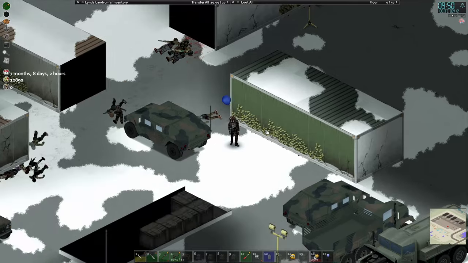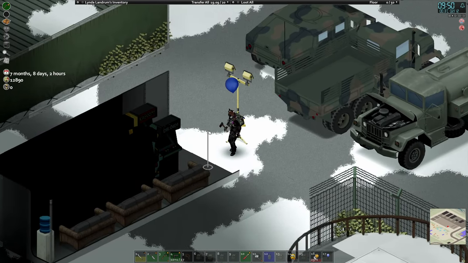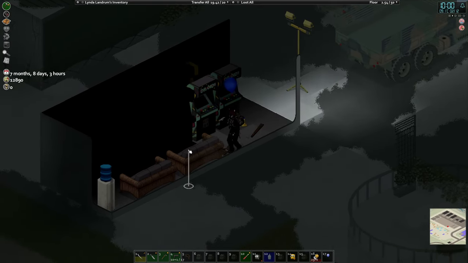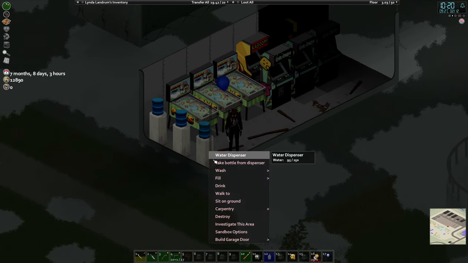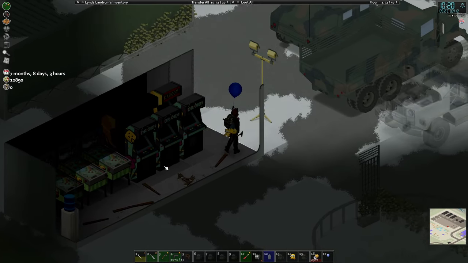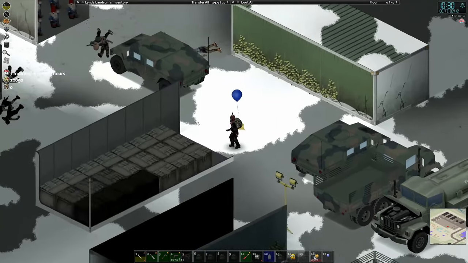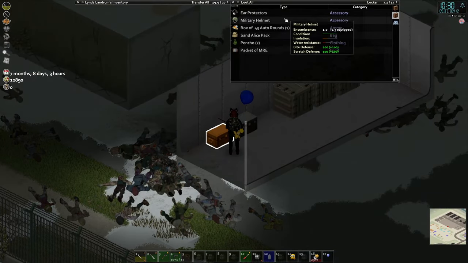So yeah, what I was mentioning the other day, let's open this one and then I'll talk about it. Ooh. Recreational stuff and water in the back. Let me just disassemble this here. Convenient. I am building a place for that back at base, so maybe I should grab those. This one was open anyway. We got here, oh, food.